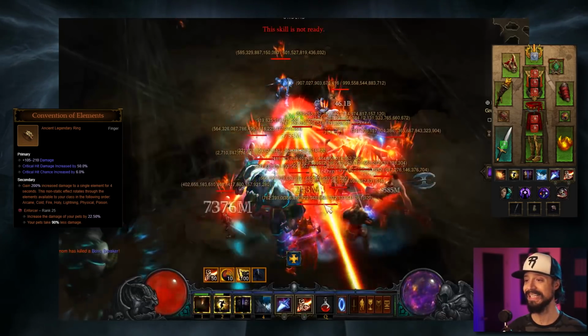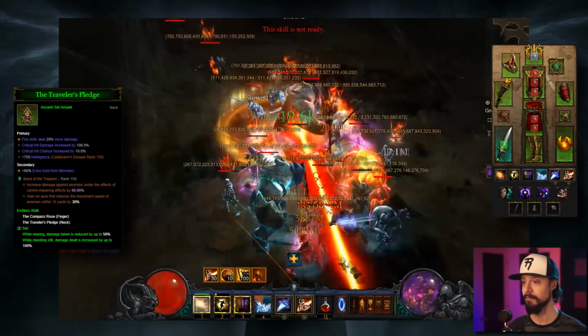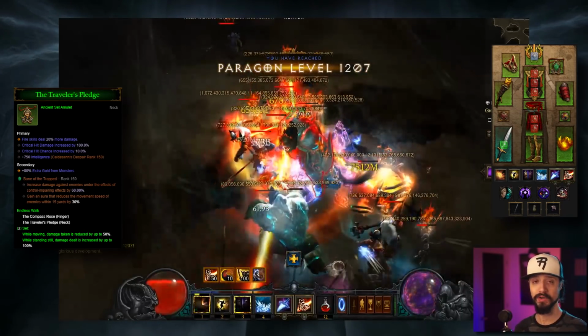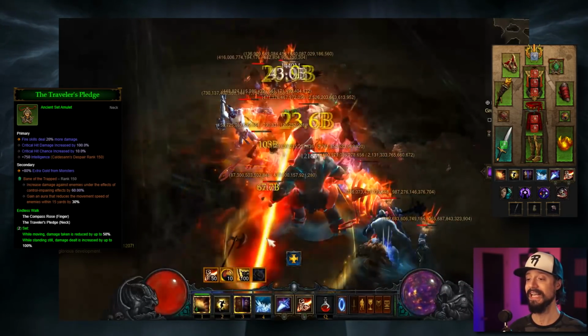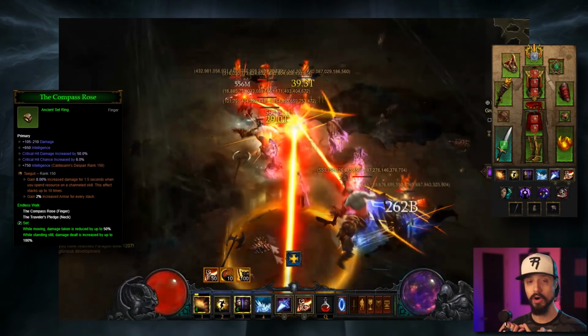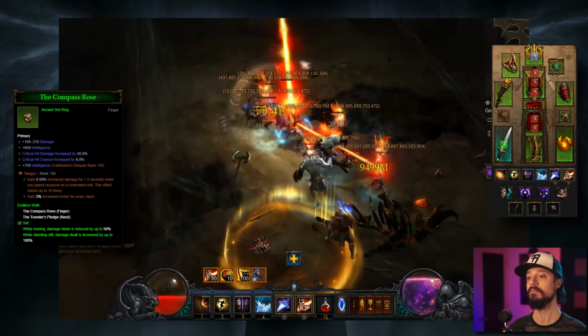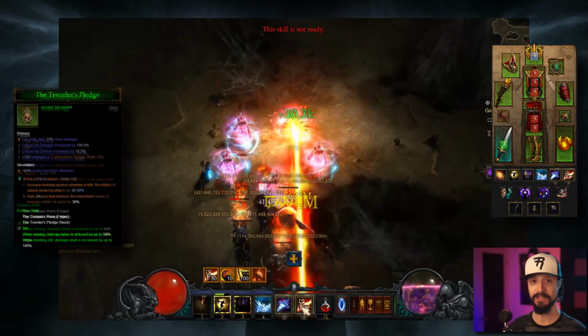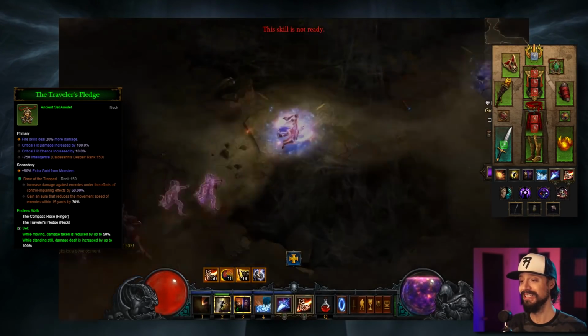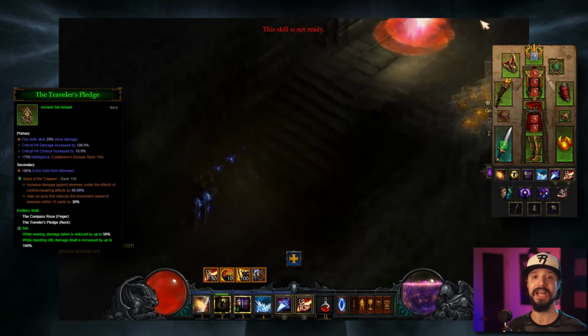Lastly, we're also working in a Traveler's Pledge and Compass Rose. This gives us more situational toughness, more situational damage. We're going to take a Taeguk Legendary Gem. This gives us more damage and more armor while we channel. And we're going to take a Bane of the Trapped. This is just an amazing gem. If an enemy is crowd controlled, they're going to get a huge amount more damage dealt to them.